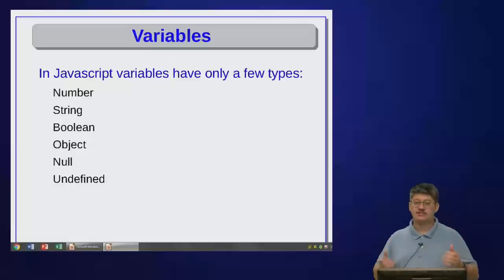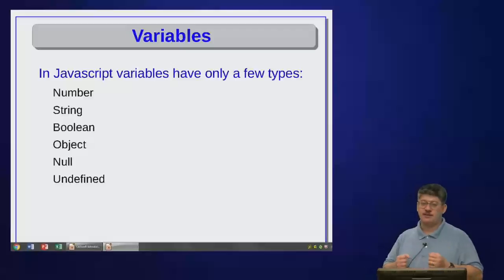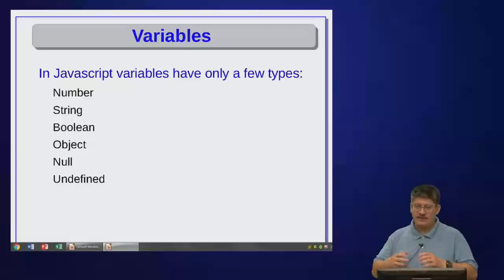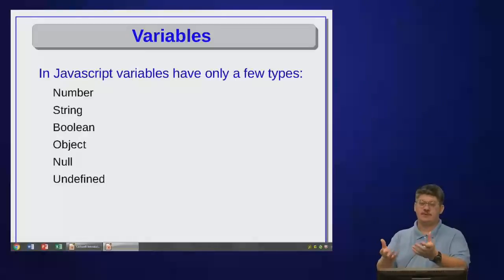I can have objects in JavaScript. Objects are going to represent the web page and the different elements inside that page. They're also going to represent the HTTP request and the HTTP response that go to the server and come back, and many other things. Objects are a way that we can put a lot of different pieces of data together into one unit. We're going to learn a lot more about objects, but not today.